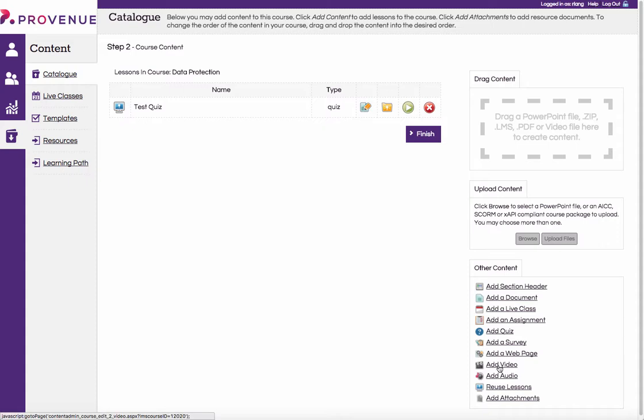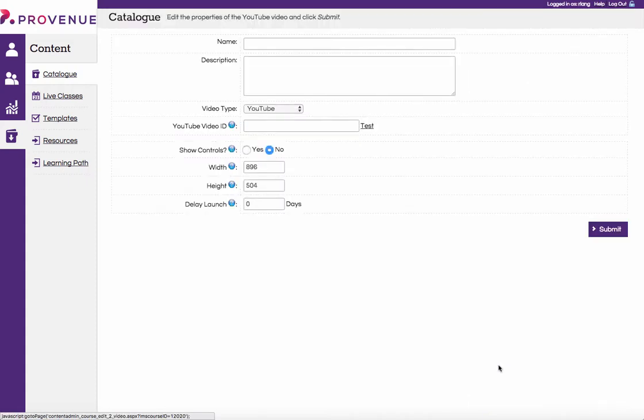Next up is add video. I particularly like this because I think everybody learns in a different way, and it's great to give people lots of different learning formats. So when you're creating a course, adding in things like video, audio, PDF handouts, quizzes, it helps to really engage your learners in the experience because it keeps them interested, it keeps them involved.